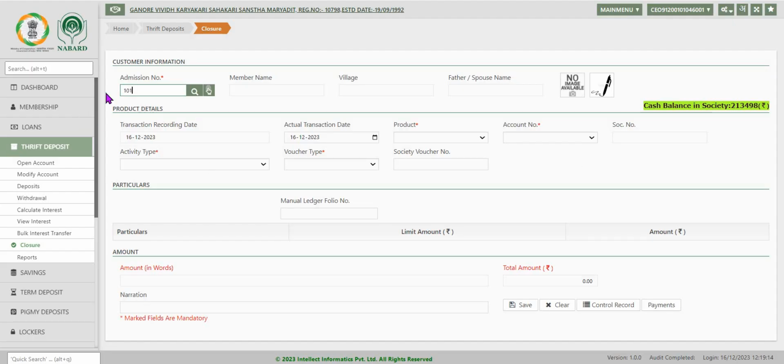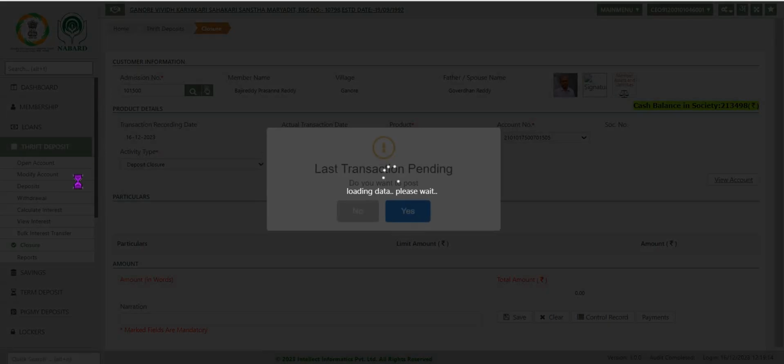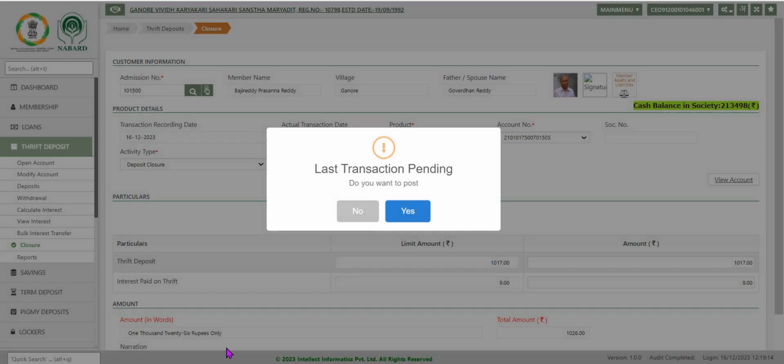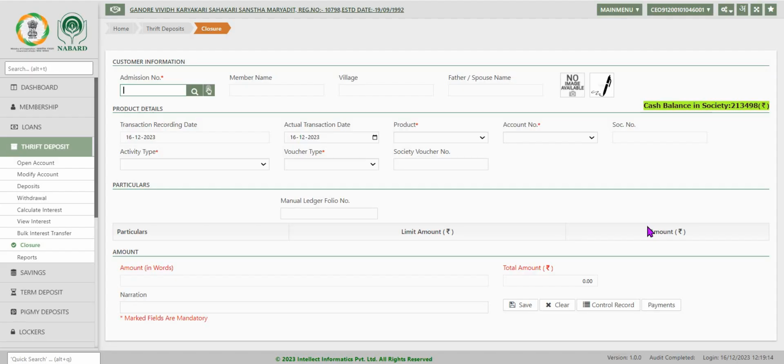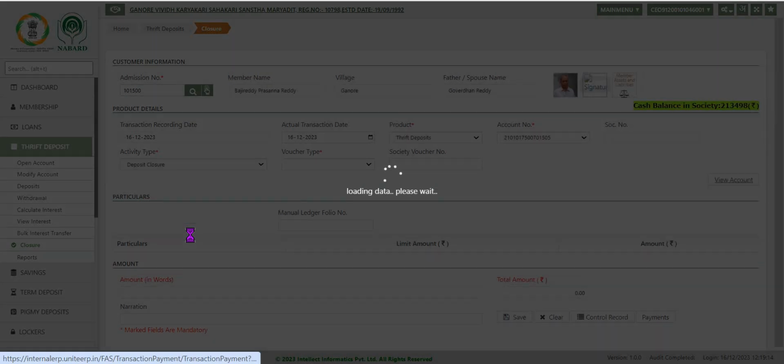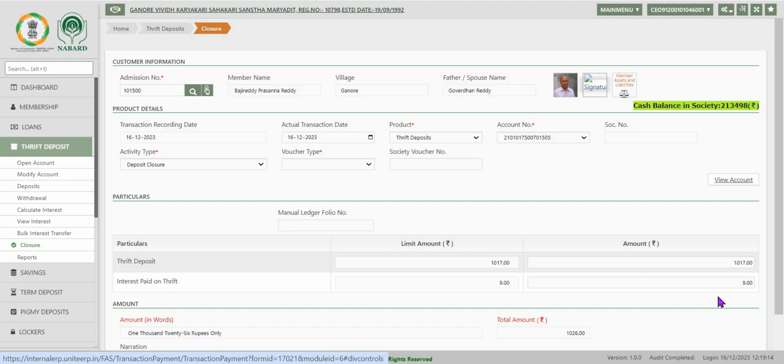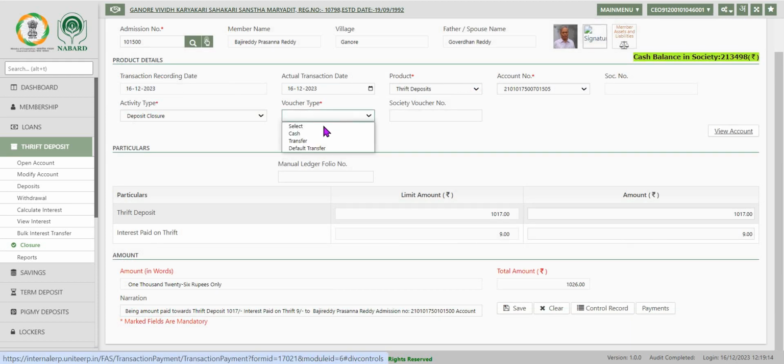We will select the admission number of the member whose account is to be closed. Now we will discuss thrift deposit closure. We will enter the admission number of the member whose thrift deposit account is to be closed. The system knows the data. We can see here, since we have done the interest calculation on all the accounts, we need to select the voucher type.